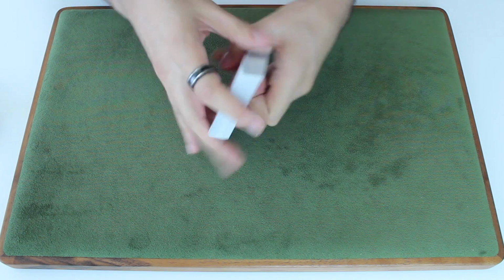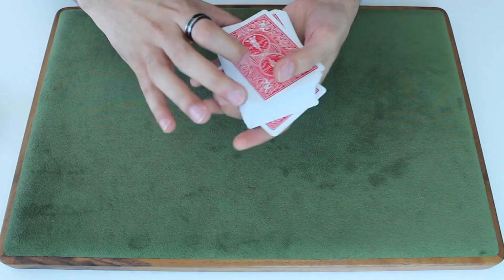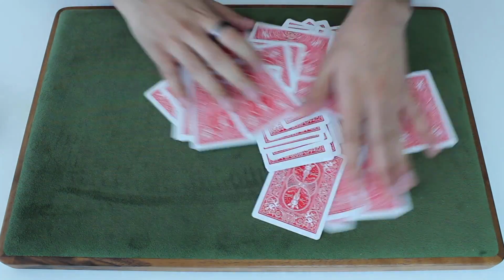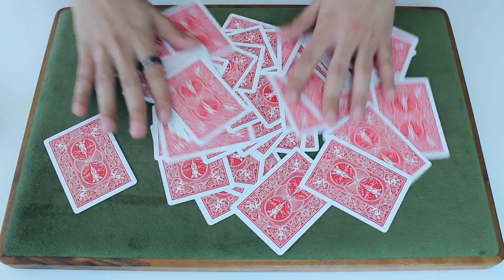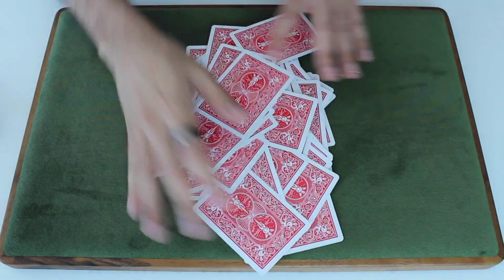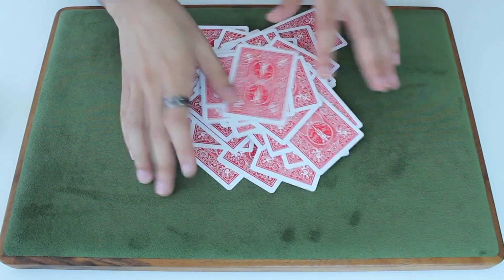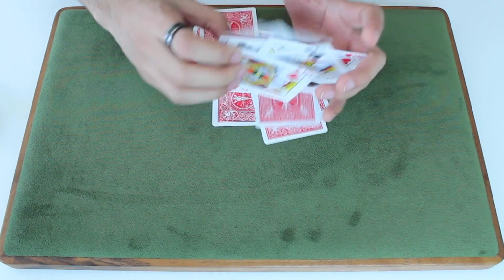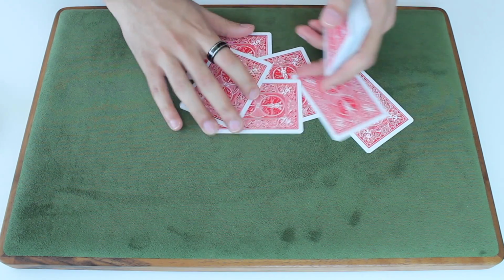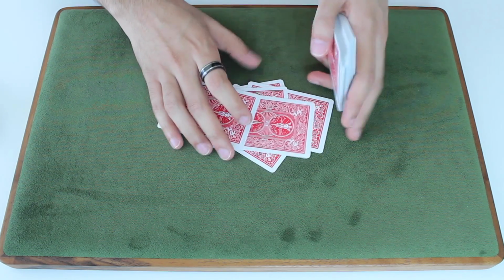And then I start getting into just some fanning, just spreading the cards out, kind of airing them out. Another thing that I'll do sometimes is wash the cards on the surface, just to get them all spread out and mix them up a bit. From there, I'll normally go into some card springs, just to flex those cards out a bit more and get rid of that stiffness.